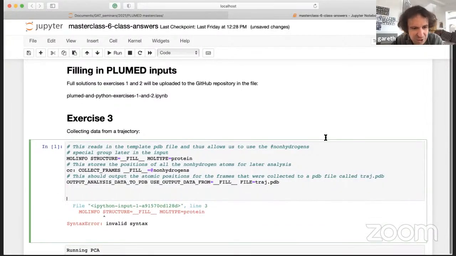Okay, great. So this is the first input here. Does anyone know what this is going to do? If we think about this, it collects data from a trajectory. It's written in the notebook. So this is going to collect the data for later analysis with our dimensionality reduction algorithm.